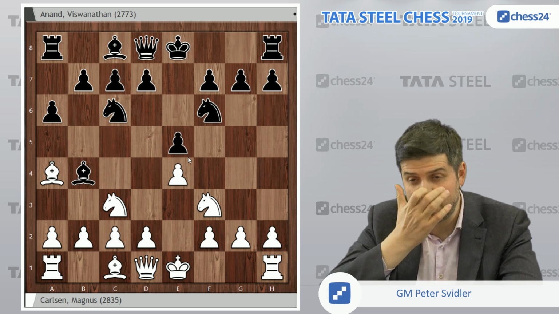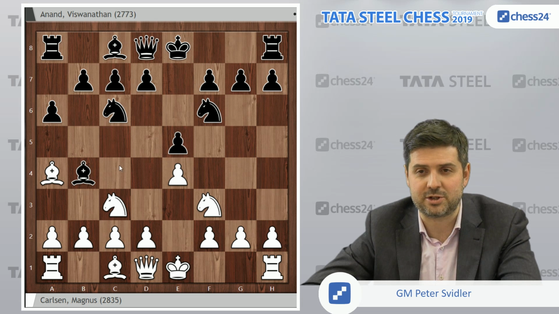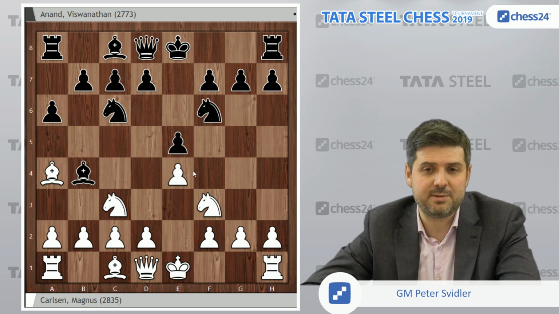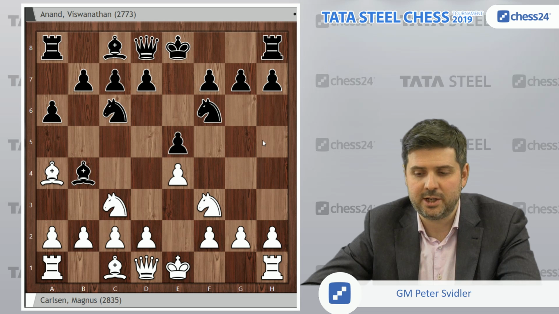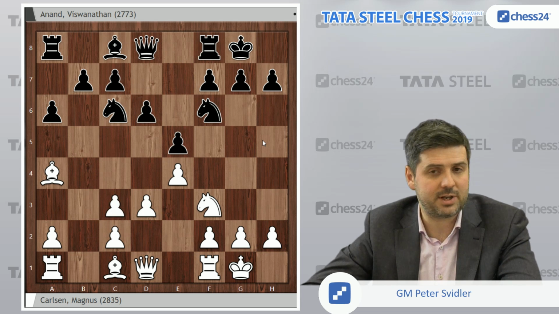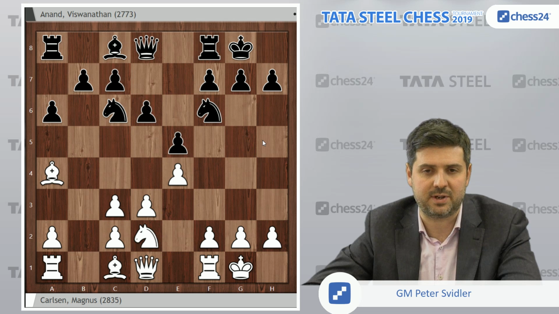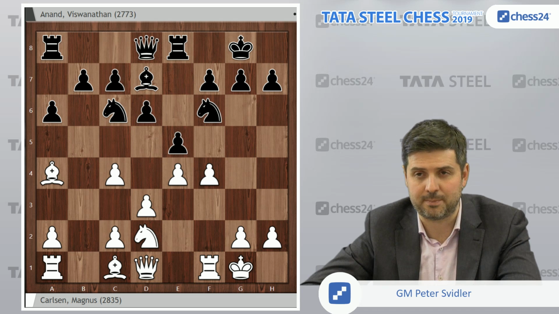And when checking the modern history of this particular subline of the Spanish, I found out that the most recent very high-level game of this variation actually featured the move bishop b4. That's a game between Adhiban and Stevic, played in Zagreb in 2018, and it continues along the lines of how the Four Knights game would generally continue. And here Adhiban went for a very unusual plan with knight d2 followed by c4 and then f4, and they had a very interesting game which ended in a draw.